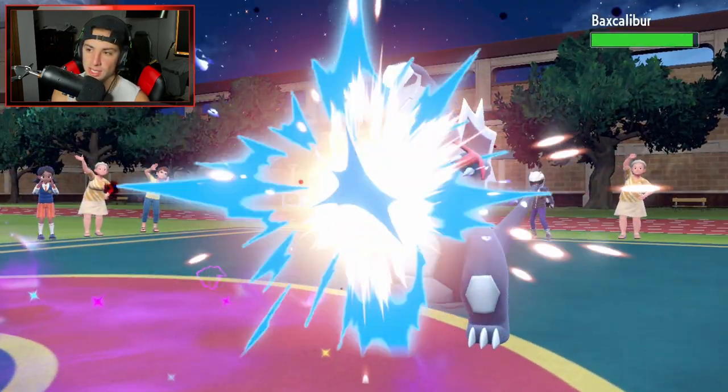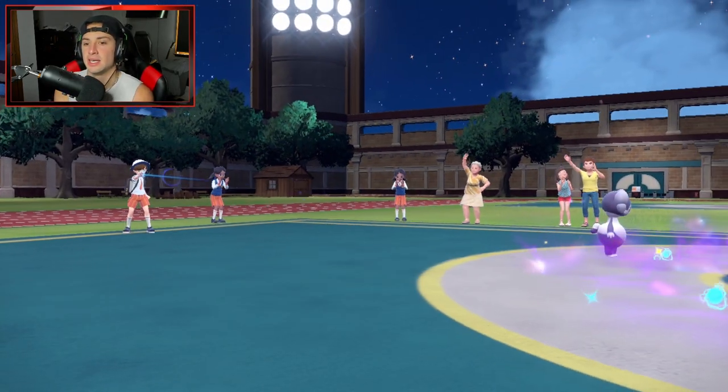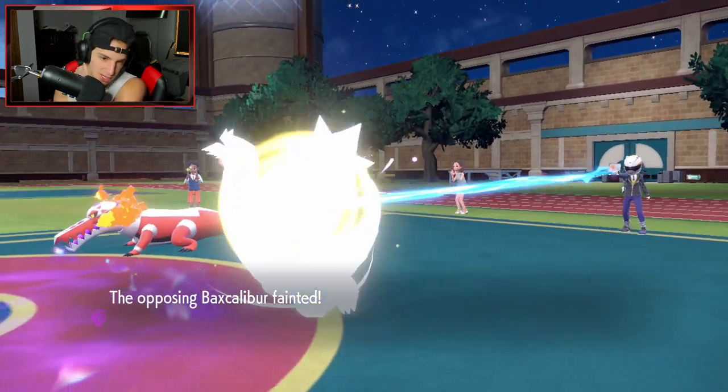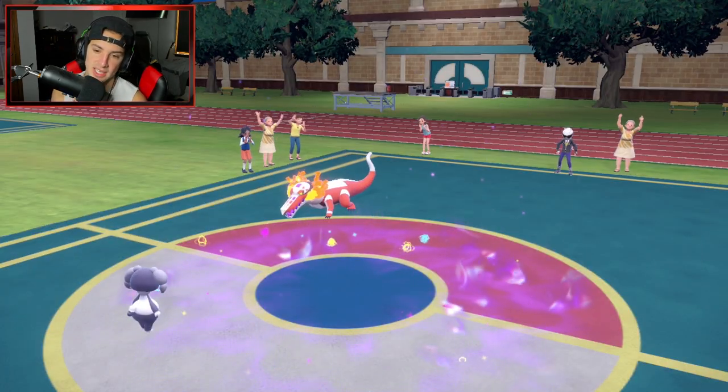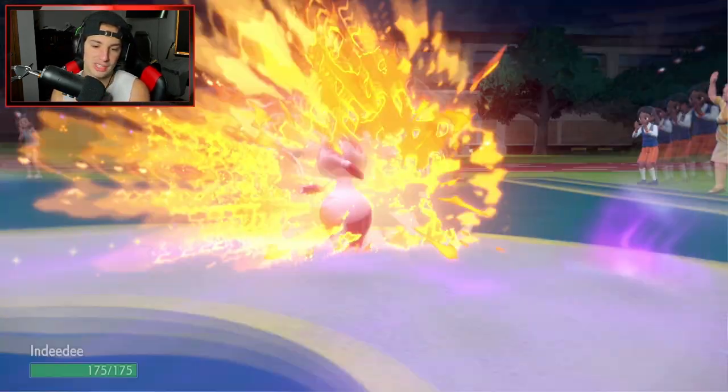So turn one's looking like it's working perfectly here. We get rid of Baxcalibur. We get rid of my Annihilape. Skeledirge is going to send probably a Torch Song into my Indeedee, and then we just get to pick who we want to bring out here. Yep, there's Torch Song. We thrive. We get off that Trick Room, too.